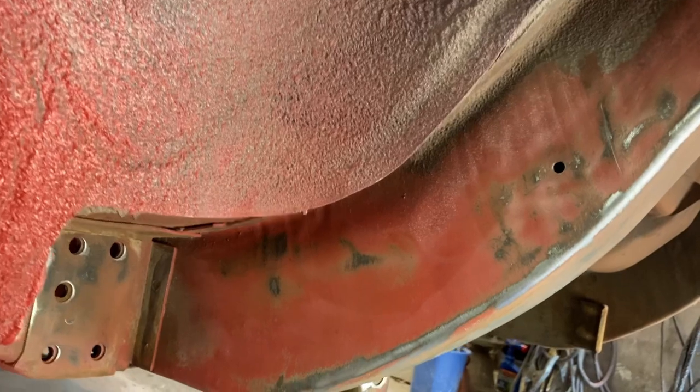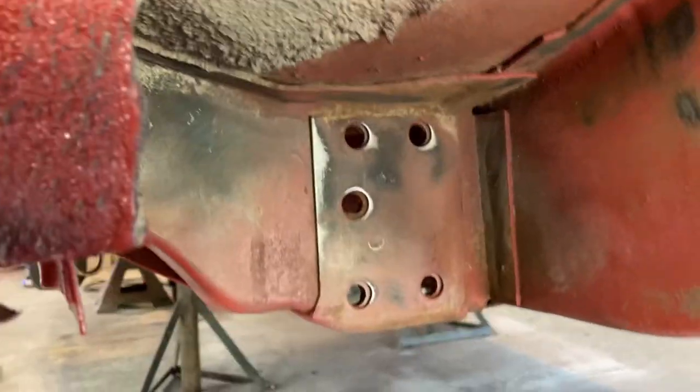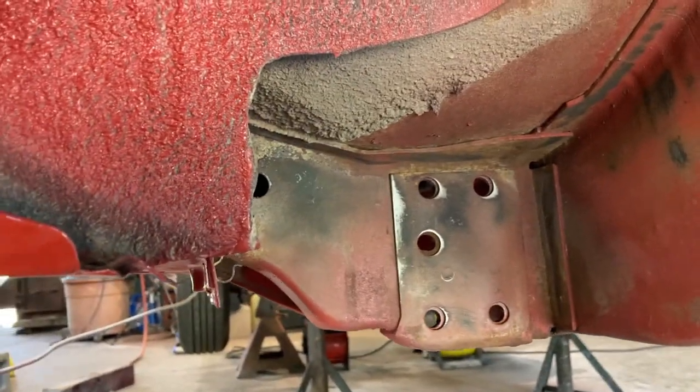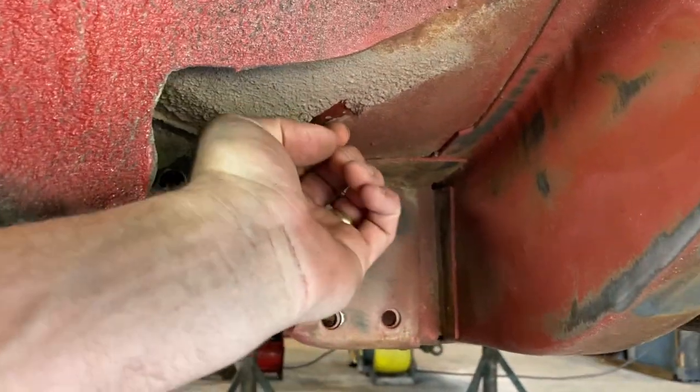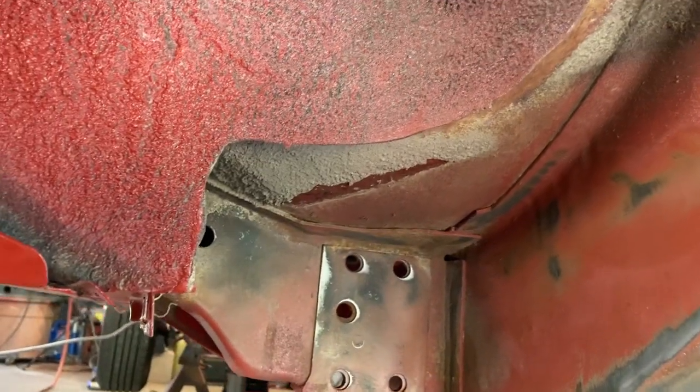So the idea is knock off anything heavy. You still see the little overspray there. I'm gonna run over it some more. But anything heavy that is rusty or loose, knock it all off. If this undercoating's loose, it's gonna come off. See it falling? If it's not loose, I will leave it.